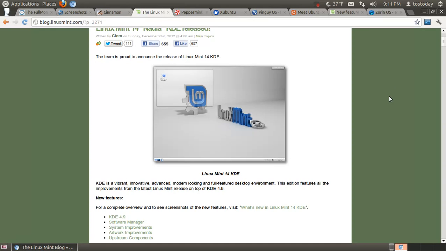All right, after Linux Mint Cinnamon, keeping with the Linux Mint team, check out Linux Mint 14 KDE. Again, this is another one based on KDE. This is probably more geared towards user-friendliness and Windows users looking for something that is somewhat familiar to Windows 7. Linux Mint should have everything working out of the box for you.